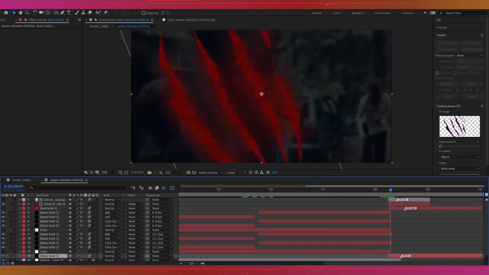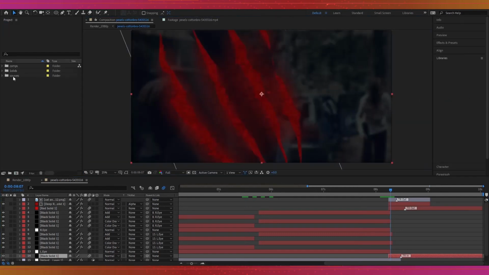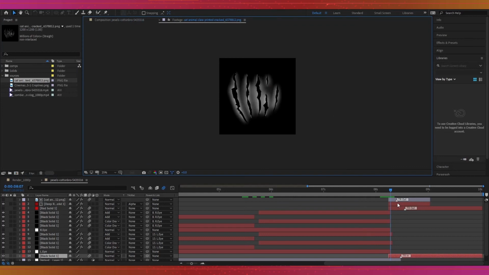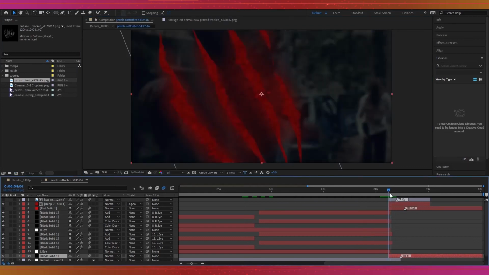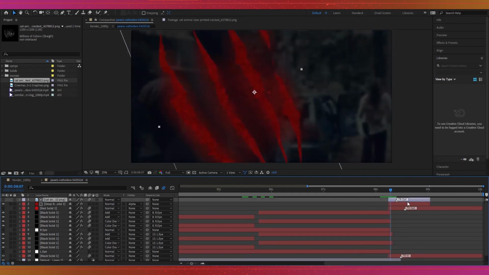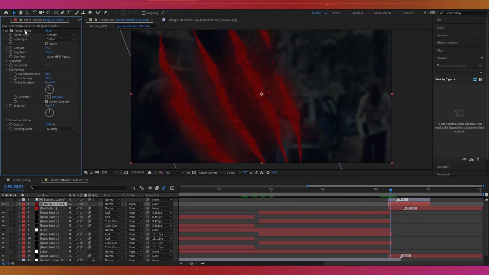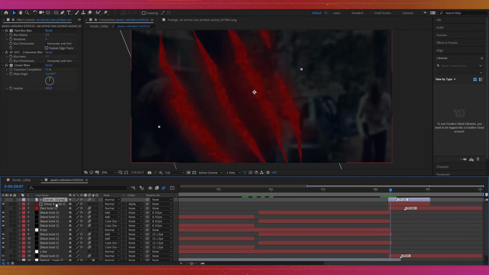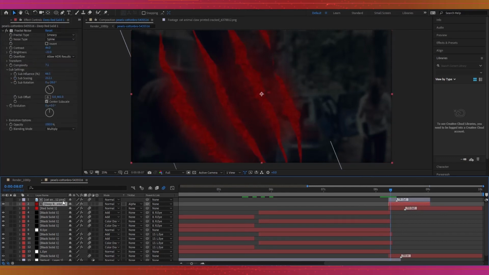This is easy. I simply downloaded a scratch texture PNG, and then I've added a solid layer and added fractal noise in it, and just change the track matte to alpha.